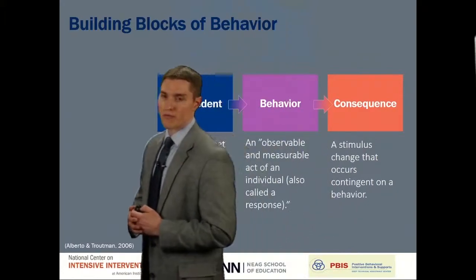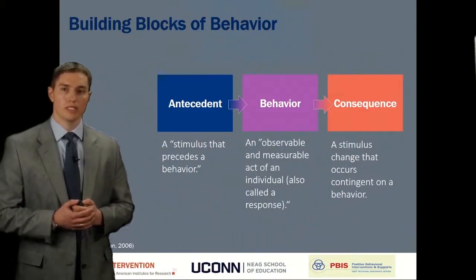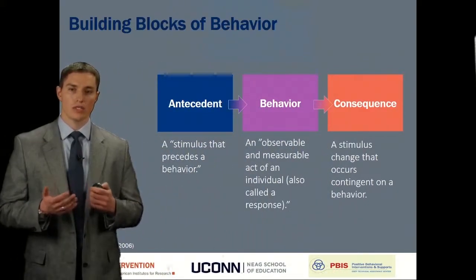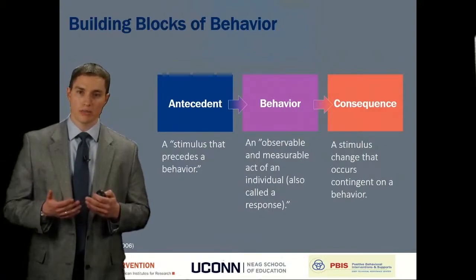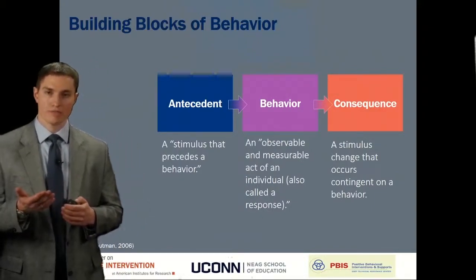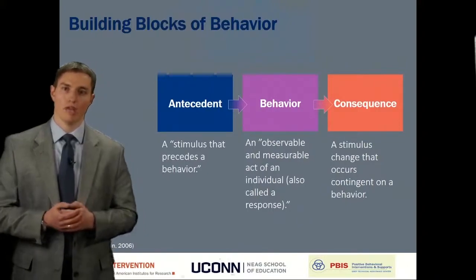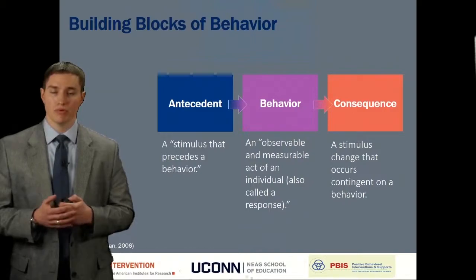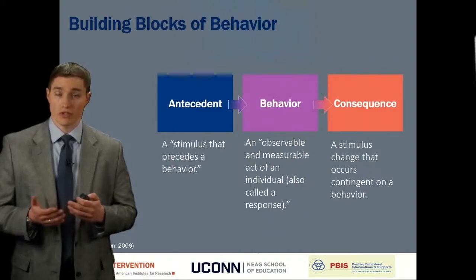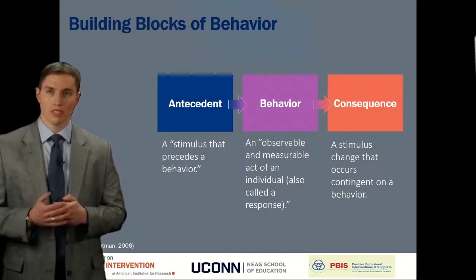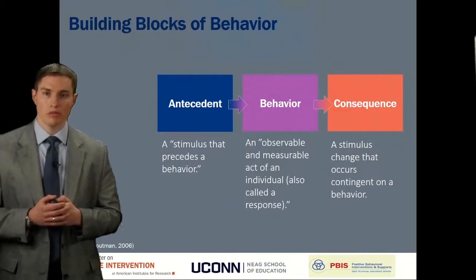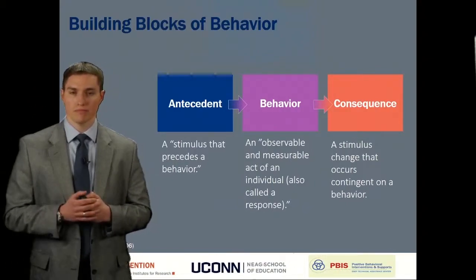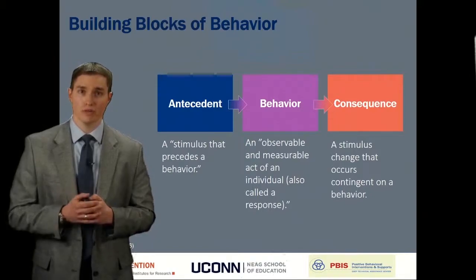As a quick review from Module 1, let's talk about what the ABCs of behavior are. When someone says to you, what is an antecedent, you should at this point be able to say to them, it's the trigger. It's the event that comes right before the behavior that we're focusing on. From a definition standpoint, it's the stimulus that immediately precedes the behavior, or the behavior of concern. If someone were to say to you, what is a behavior, you should be able to say to them, it is the observable and measurable act of the individual.